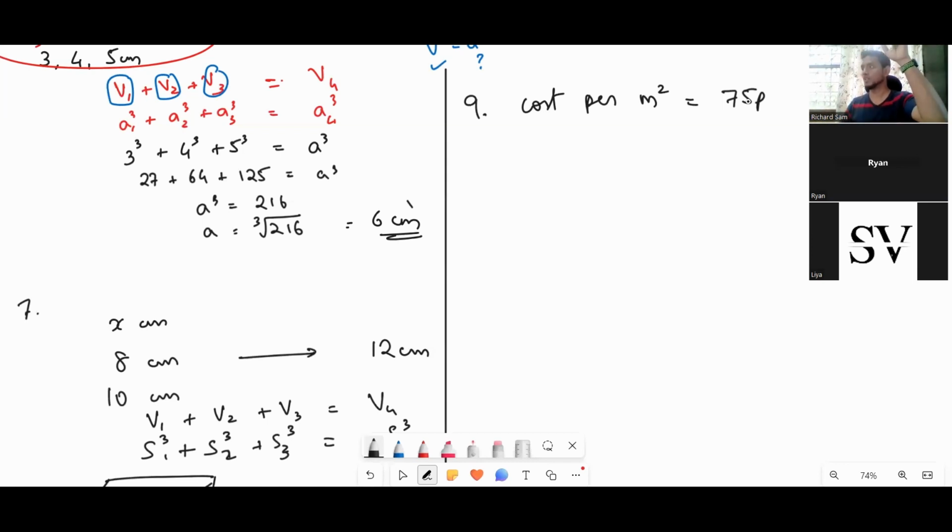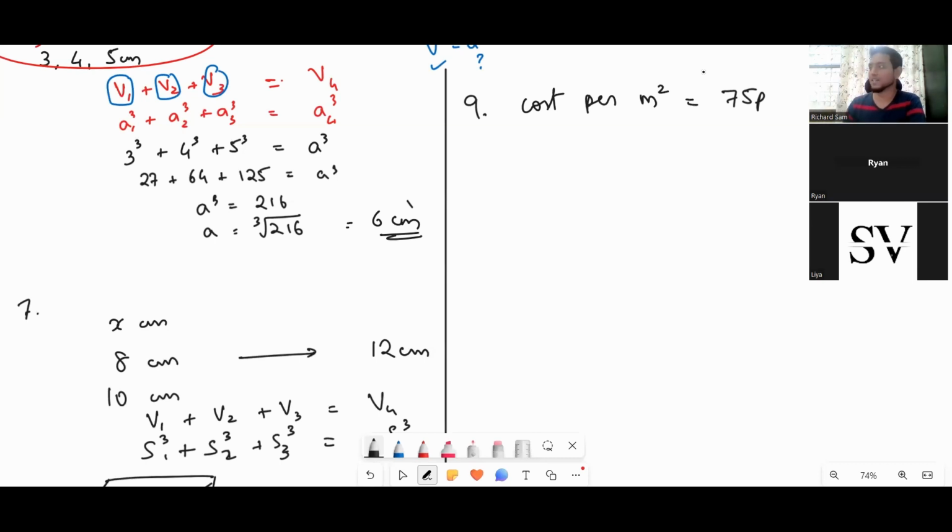That's not the wall. Which one? What about this and that? And you're papering down also? How many sides are there in a cuboid? This is a cuboid. There are six sides. But you don't put wallpaper on the top and down. You put wallpaper on the walls. These are the walls. This is not a wall. This is a roof and this is a floor.